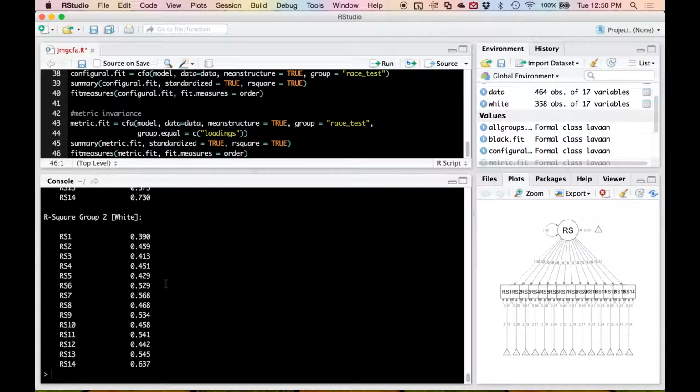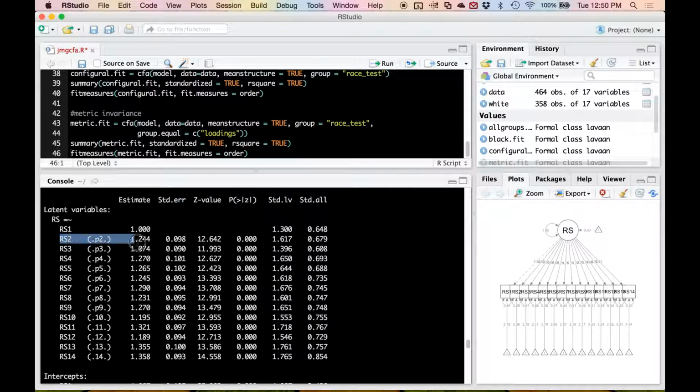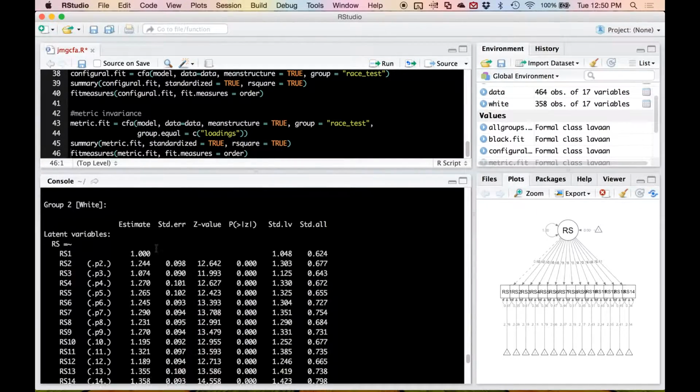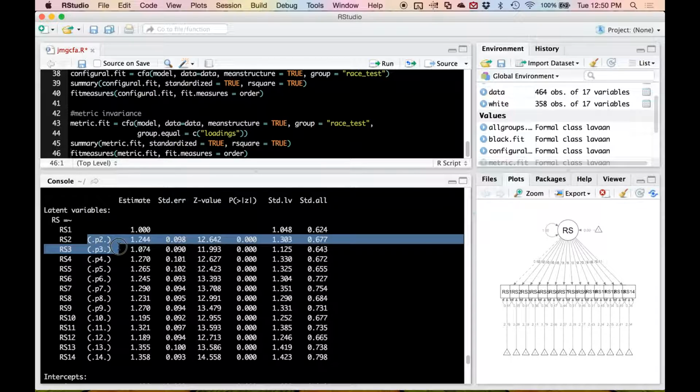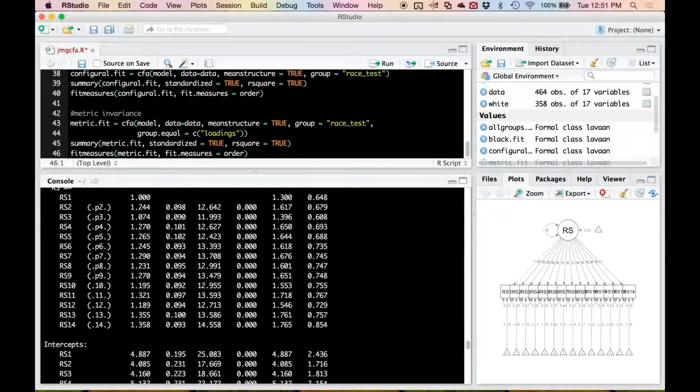Right? And what you'll see as you look at this is something new happened. So here, this right here is some code that has an extra piece that I haven't seen before. What that is, it's telling you, is it set this particular loading to be P2. And as I scroll down and look at my second group, this one's also P2. So this is just the code denoting what other one it's equal to. So this is where they line up and they match. And you'll see that the loadings are now the same. So 1.24, 107, 1.24, 107. So we forced those to be the same, and now we have little markers that indicate how they're matched across groups.